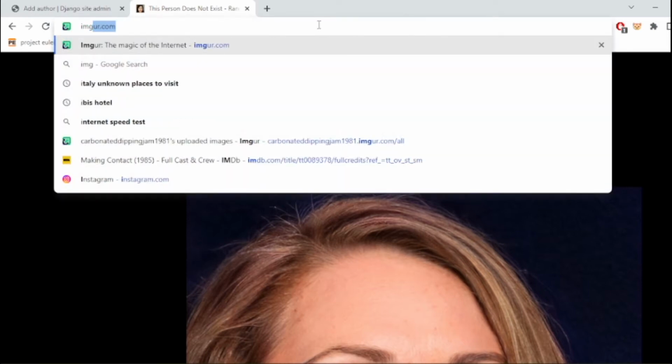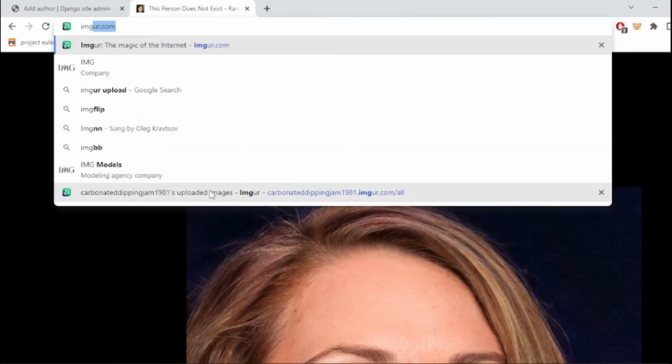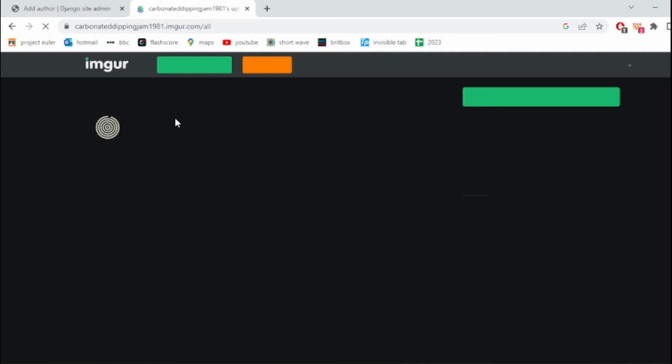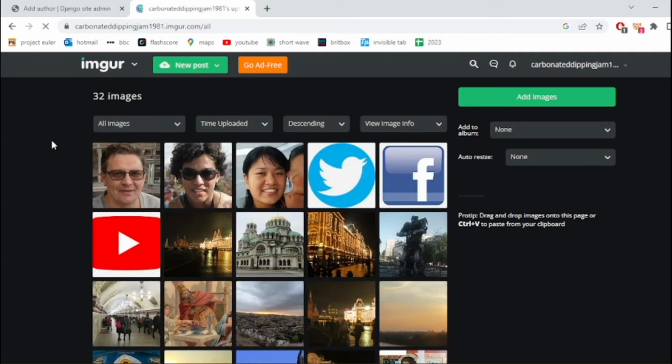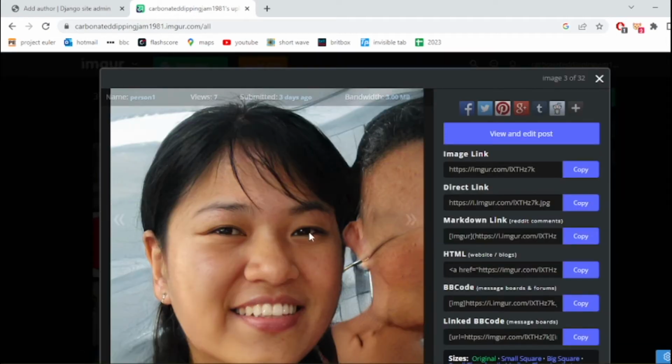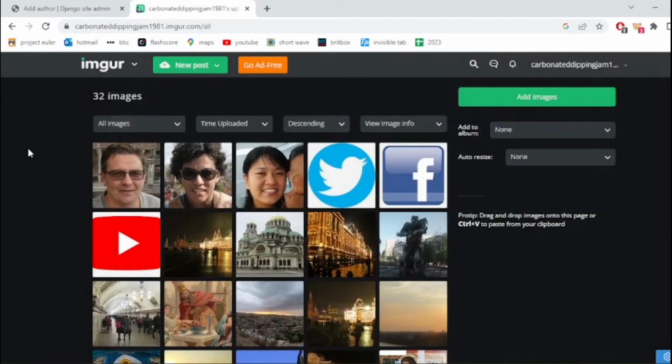So I got 3 images from here, and then I went and saved them in my image hosting service. All the images for this site are going to be hosted externally, and this is the image that I found. And we got this weird thing on the side. I'm going to use that in my website. And these are the other 2. So give them a name, and for the next few minutes they're going to be your little imaginary friends.